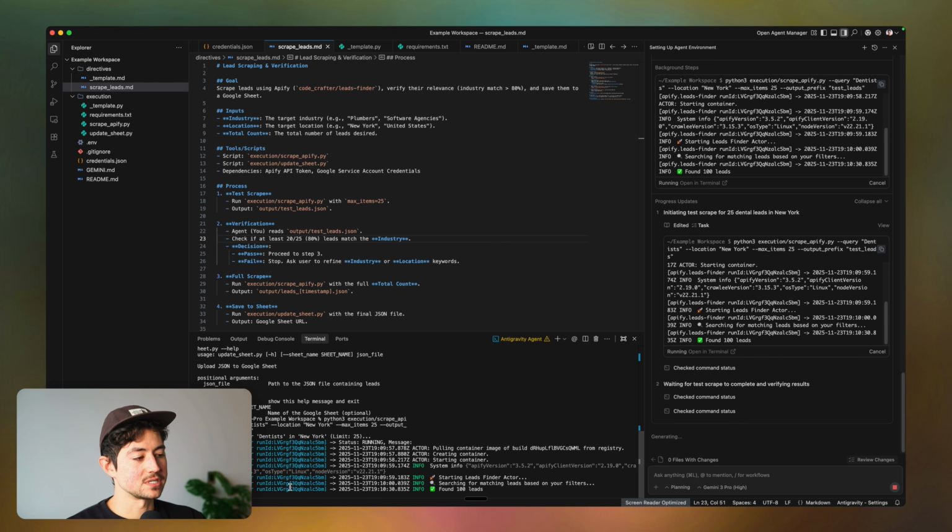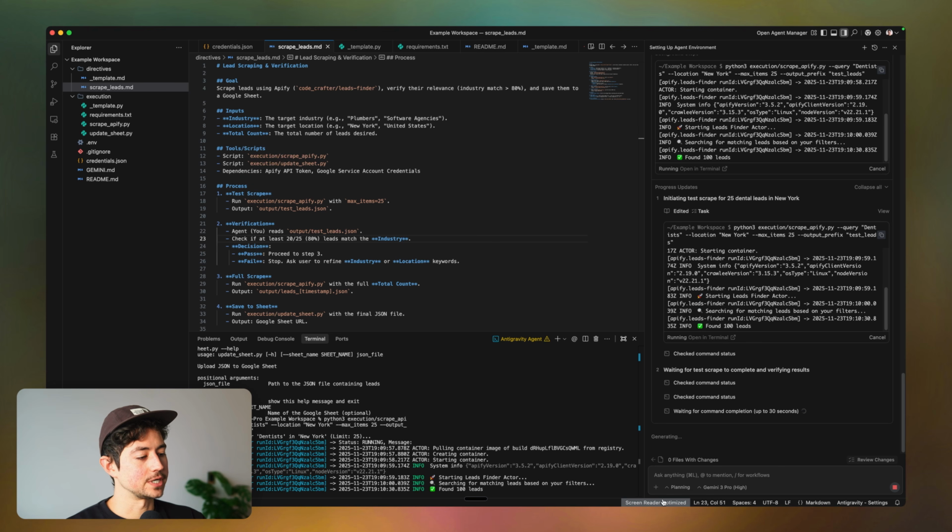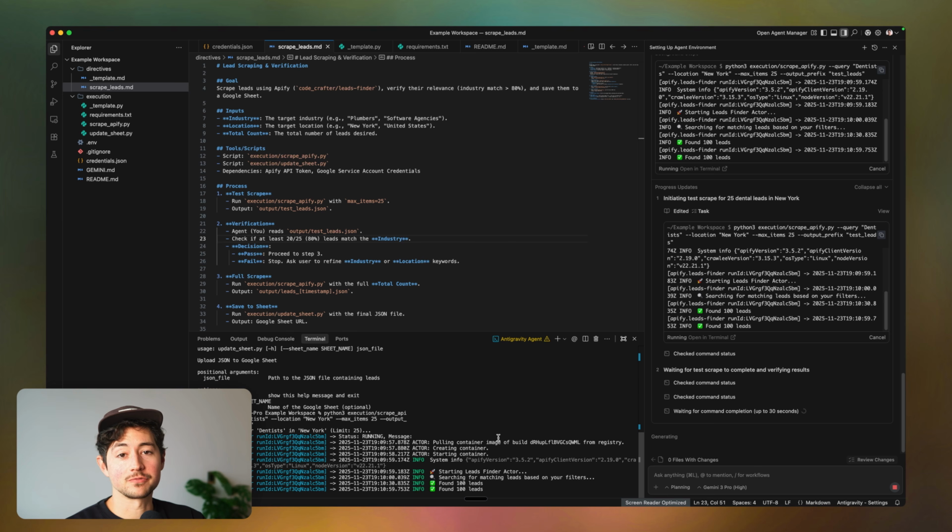And the benefit is when some issue occurs, it's not in this little tiny window, I can actually direct the agent and let it know, hey, I'm running into some issue with the lead scraping filter or whatever. And right off the bat, I'm seeing we're just scraping too many leads. So we're going over the 25 mark. I think we're at 200 now.